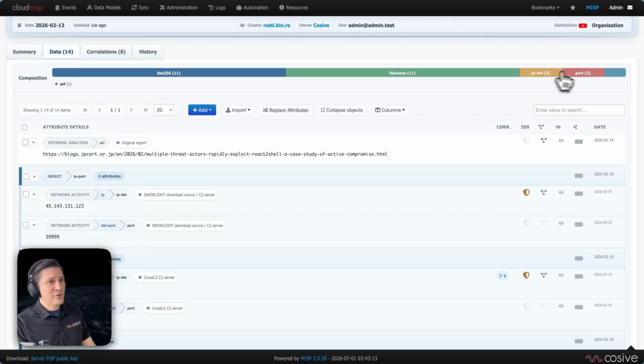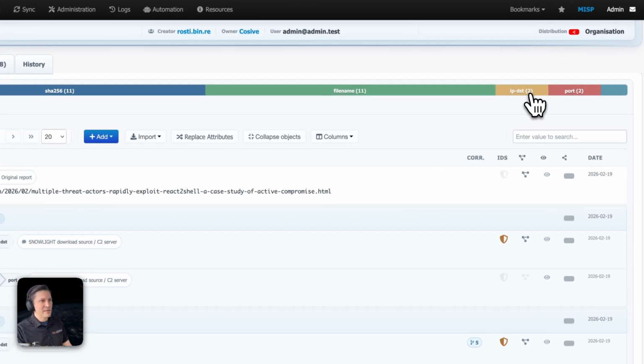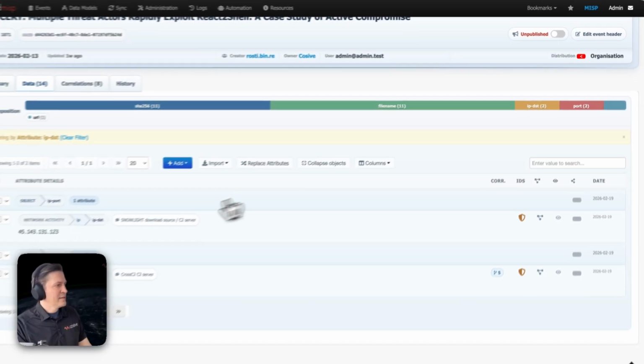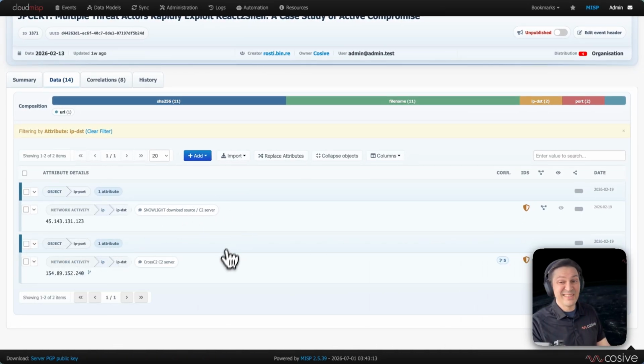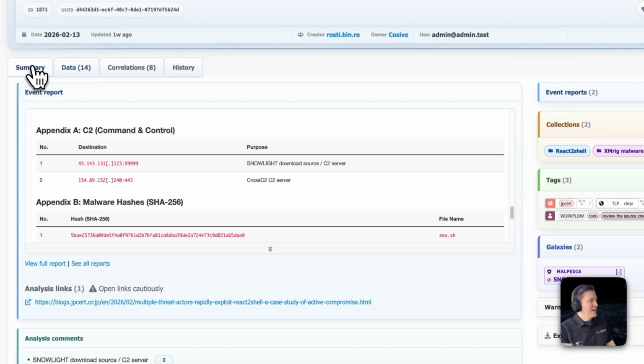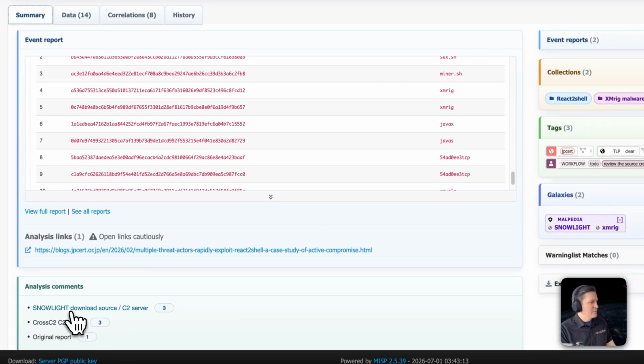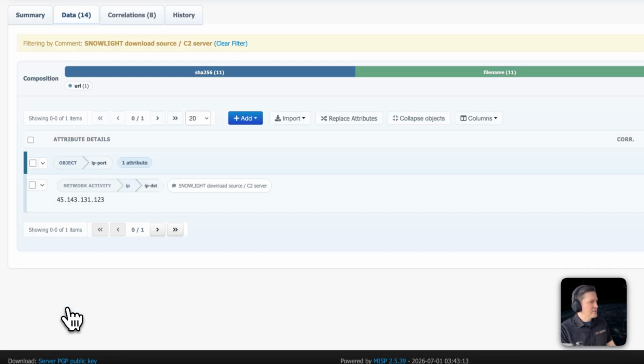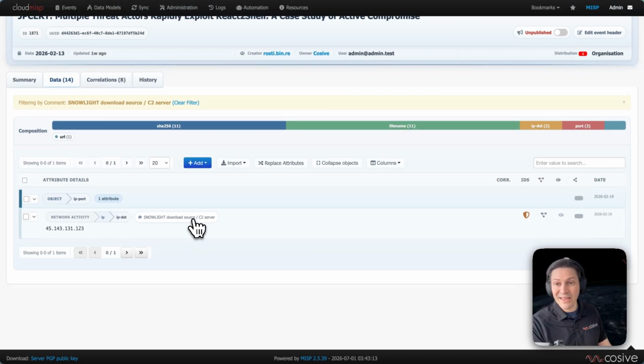The other part you might notice that's new is this composition bar. So if I'm looking at a new threat, I might go, oh, interesting. It's got quite a few hashes, quite a few file names. There's 11 of each, probably paired. But there's some IP addresses here. What are they? Okay, it's these two, and they look like they're C2 servers. So as an analyst, it lets me dig very quickly onto the bits of this threat, this event, that I'm most interested in. We could also come back here and say, how about show me those C2s? And then I can just get the one that matches that comment to pop up.